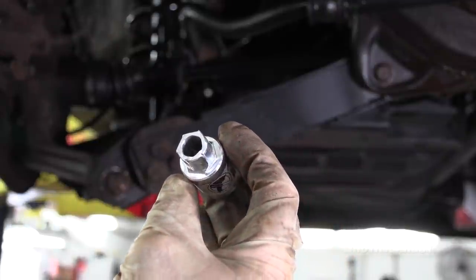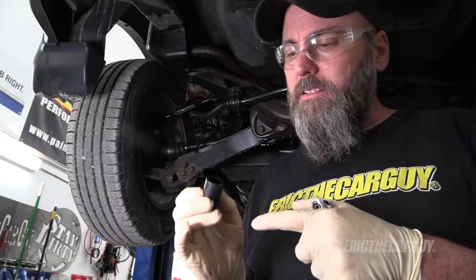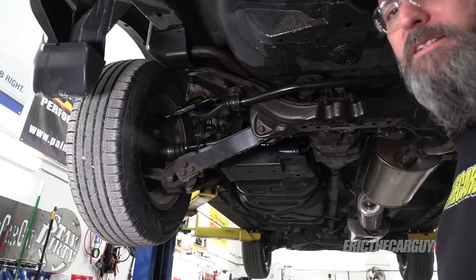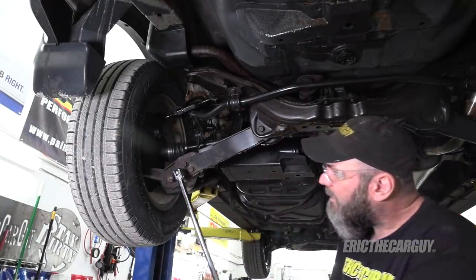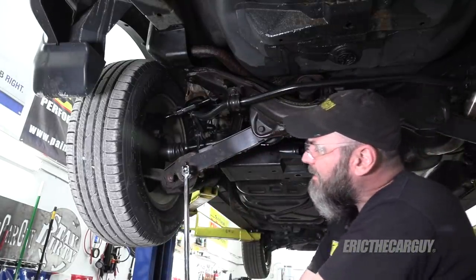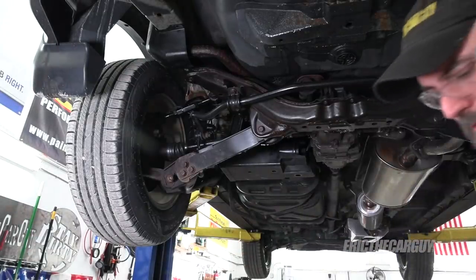And that's it for the socket — this guy's soft metal and it just pooped the bed. I managed to track down the special socket — it's like a 17 millimeter 10-point socket. I'm hoping none of these bolts break because they're not available from Honda — they're kind of special, so I'd have to find something else to replace them with. Now that we have the proper socket: that one moves, that one also moves, and that one moves. I guess I just needed the right socket.